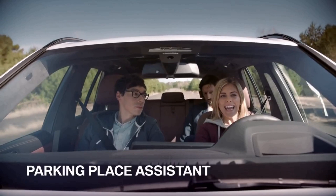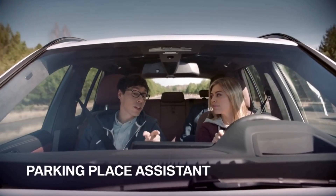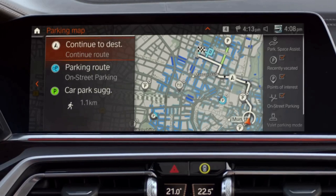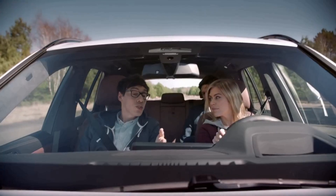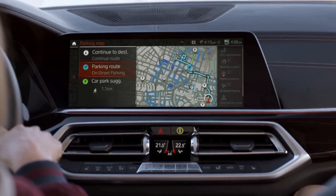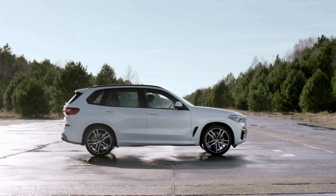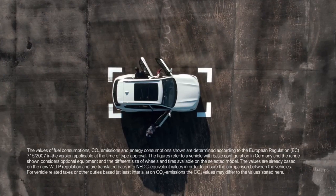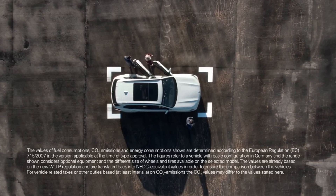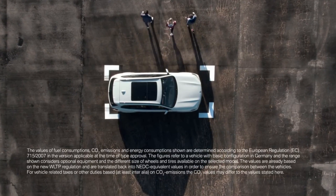As much as I love driving, I hate searching for parking spaces. Then you're going to love the new parking place assistant. When you approach your destination, you can either choose to continue or let it suggest and guide you to the optimal parking options in the area. I must admit, I'm loving all this BMW connected stuff. But at the end of the day, you still need a good driver.